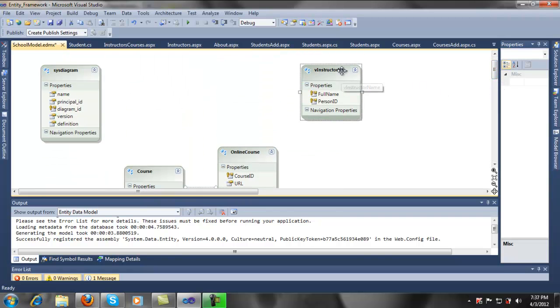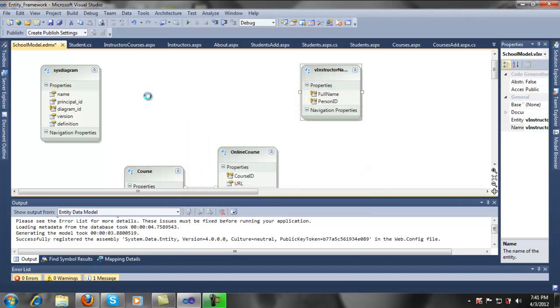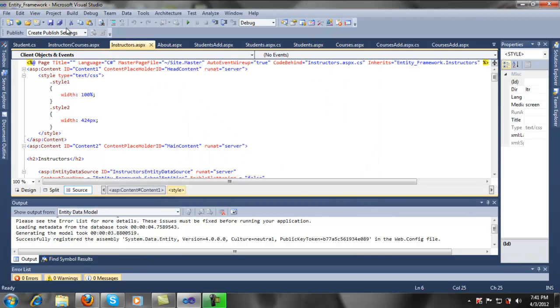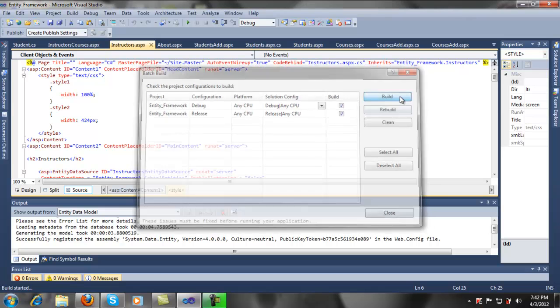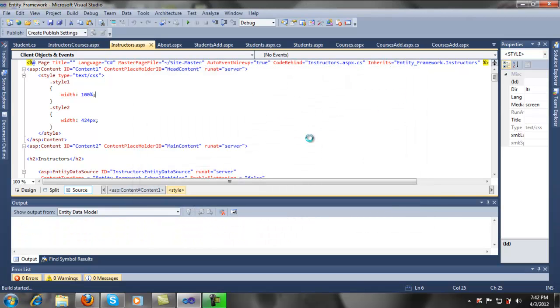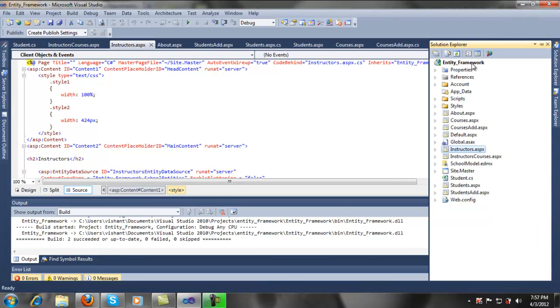Here you can see. Now close the model, say save, yes, save all, and here is the project. Now I want to add a class.